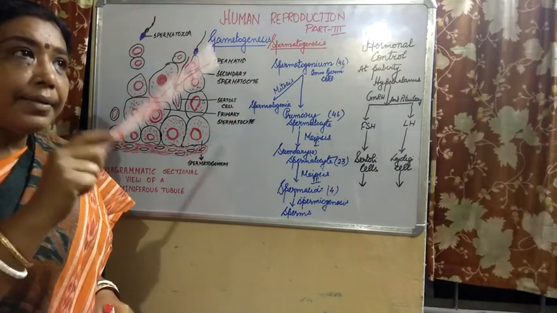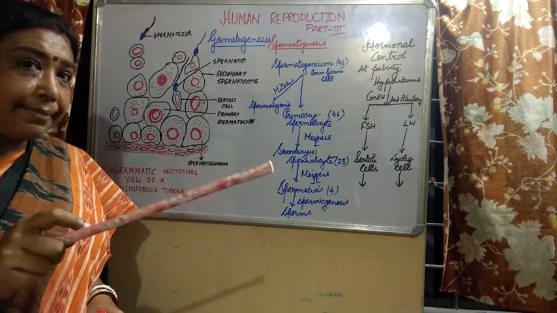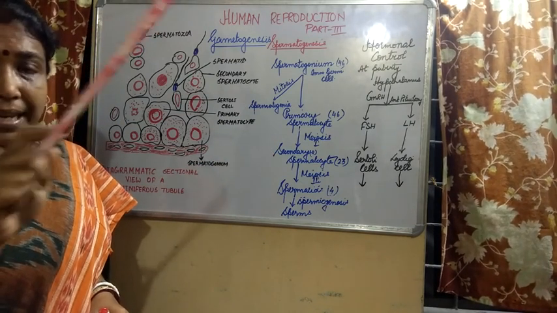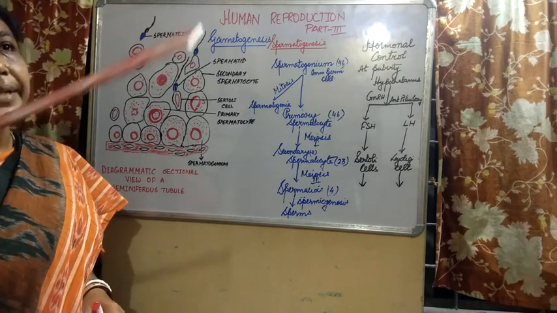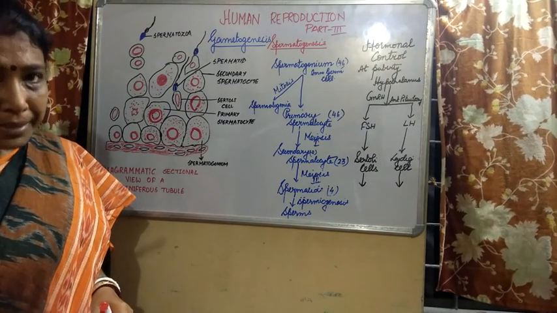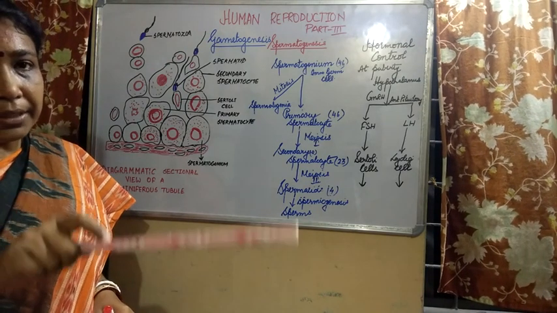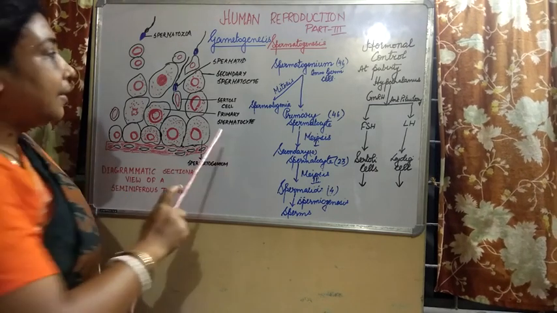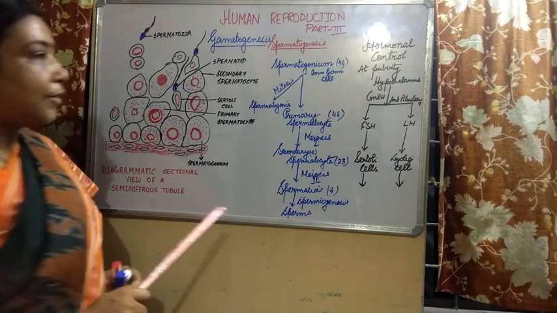You saw how, through the rete testis, where did they reach? Through the rete testis, then vasa efferentia, then epididymis, where final development took place, then through the vas deferens, how it traveled all the way through the abdomen. Then you saw how ultimately it came out through the ejaculatory duct, and through another pathway known as the urethra. So this was all about gametogenesis, that is spermatogenesis.